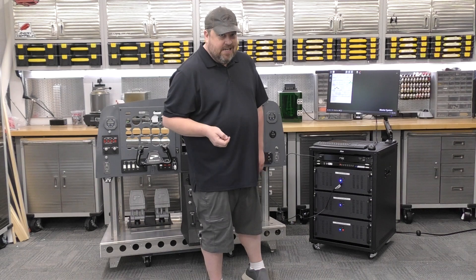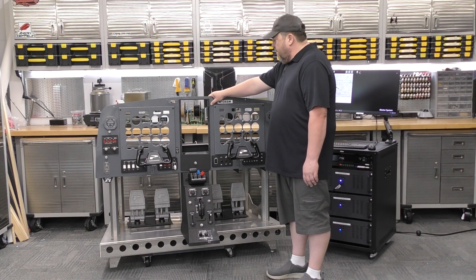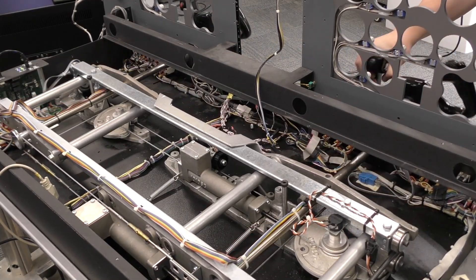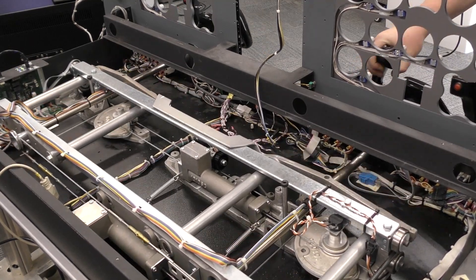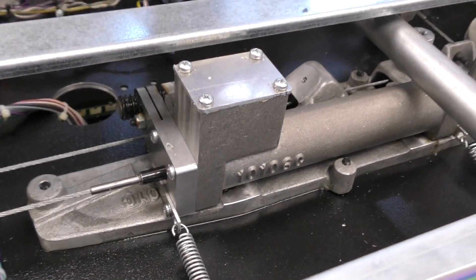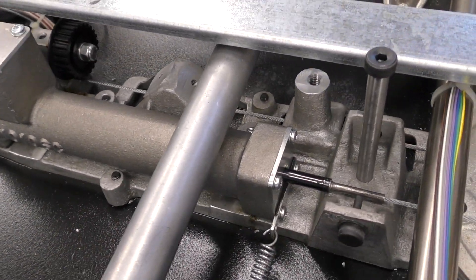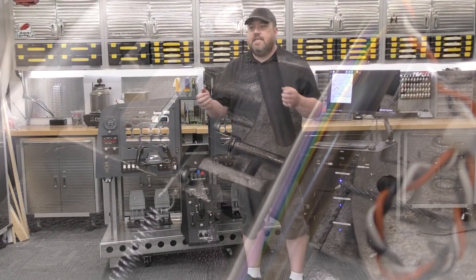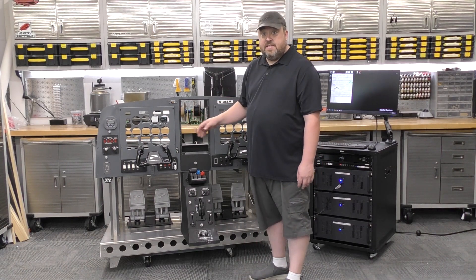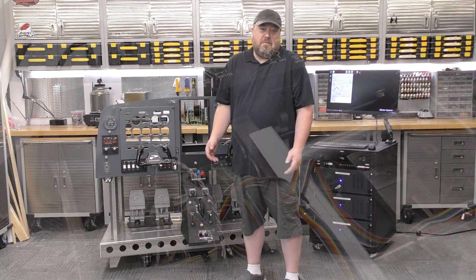There are a couple other oddities and more maintenance to do on our main unit. Interestingly, the way the control input for the yoke works is a bunch of cables and springs, and there are actually differentials from Toyota Tacomas from 2005 to 2013. These differentials have seals in them, and they have leaked oil all over the inside of the cabinet, which also reduces the feeling of the input — you lose that dampening effect. So we're going to be going through and replacing the seals in those. Not a project I expected to be doing, but we'll roll with it.